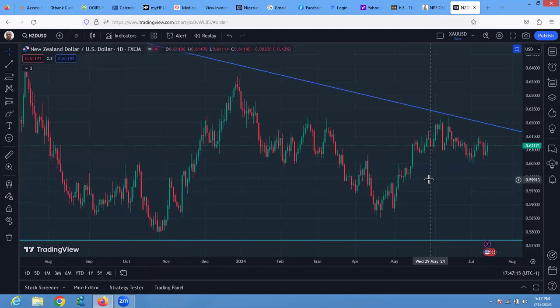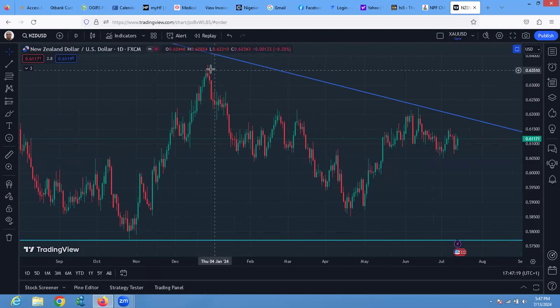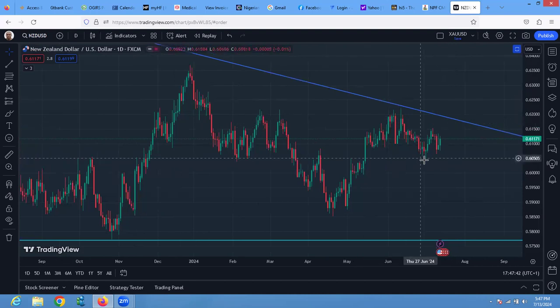The information we can pick here is that this is a 1 of a C, a 2 of a C, and this is like a 3-1 and we are seeing a 3-2, probably we're going to see a 3-3 going up. If price is not able to go down deep, usually it tells us that what is building up is high impulse. It's going to be very impulsive. That means price is not even able to push down again. It's going to be very explosive to the upside, and that is what it's looking like.